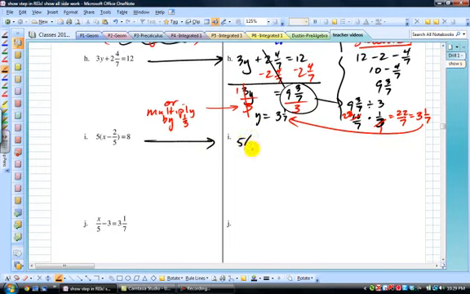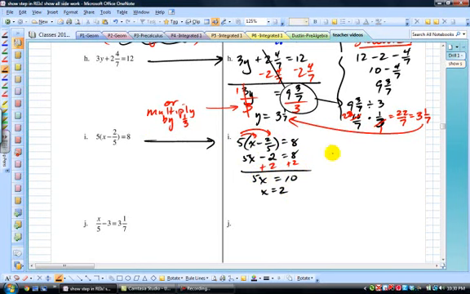Okay, we're back now, so I'm going to take 5 times the quantity x minus 2/5 equals 8. And most of you probably distributed, so I'll do that with you guys first. 5 times x is 5x, minus 5 times 2 is 10, divided by 5 is 2. 5's cancel, giving you 2 there, equals 8. You got to add the opposite of negative 2. You get 5x equals 10 now, and since 5 times 2 is 10, the answer better be 2.